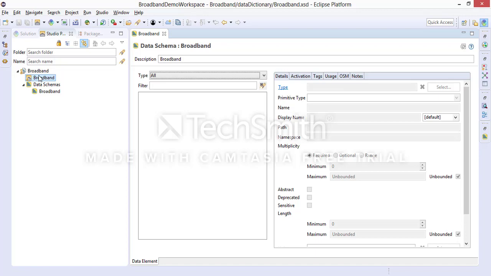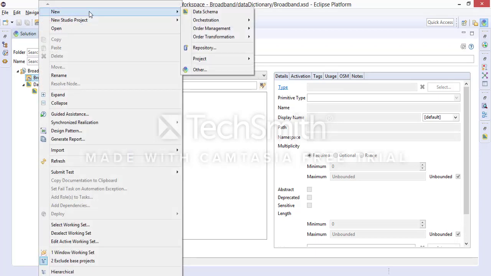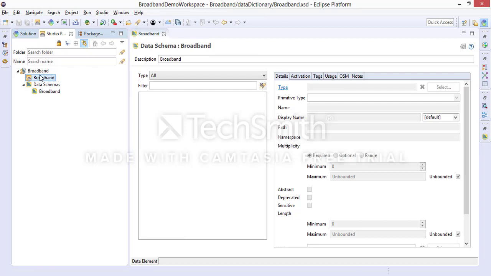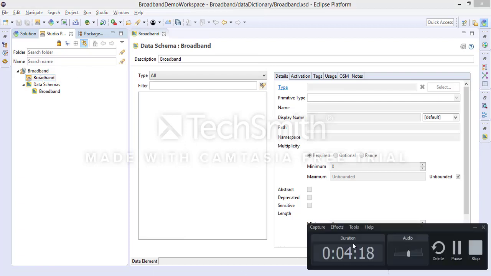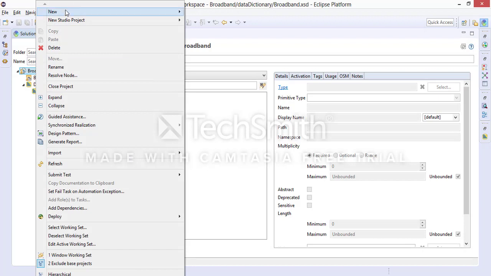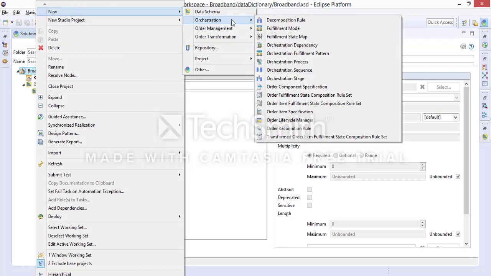First and foremost thing that we need is an order recognition rule.